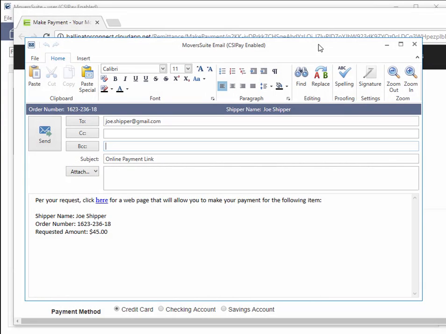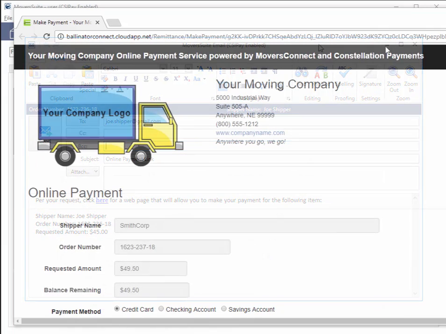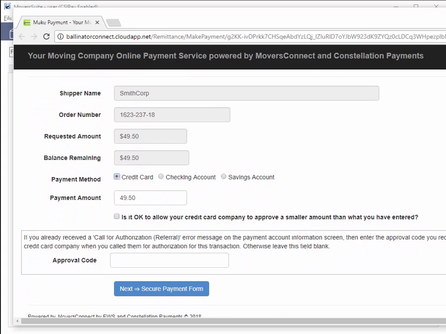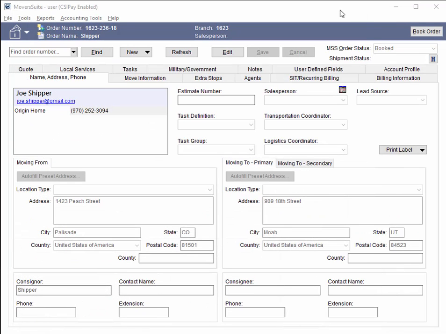Earlier this year, we rolled out the initial phase of the online payments system. This system allowed you to create an email to a customer that contained a hyperlink to the online payment site. From the payment site, the customer could process the payment using a credit card or bank account. With this release, this process is integrated with the recurring billing and storage process to automatically generate email messages containing the payment link during a billing run.